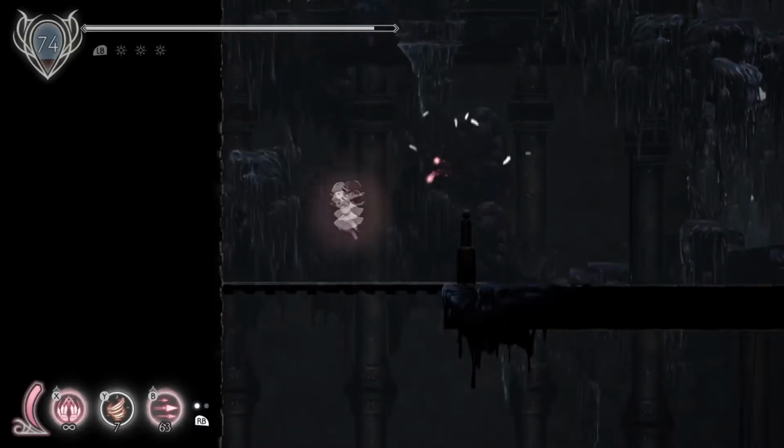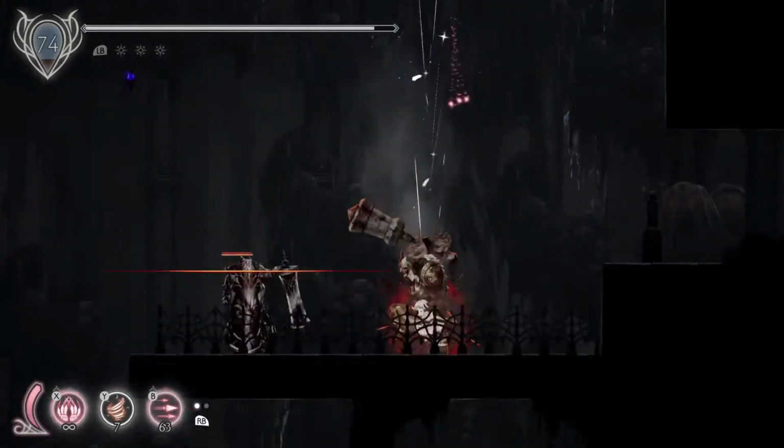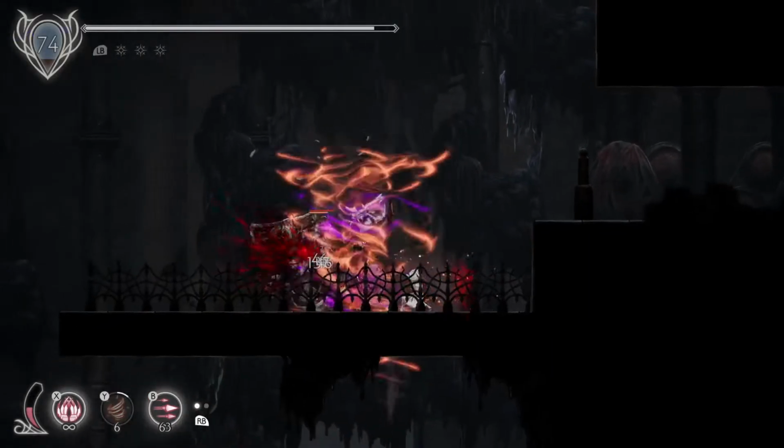I should point out I don't have a problem with ledge guarding. It's a part of the game. But when it's done in this game, hey, screw you, man. This ain't Smash. Get out of here with that.